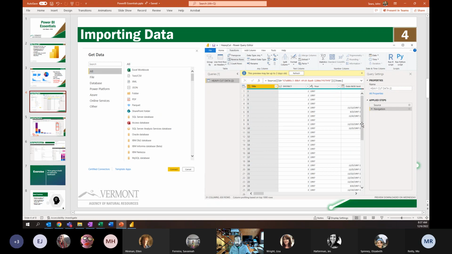And from that point on, even if the source data gets updated, it will still run those steps on the data. So you don't have to delete a column every time the data gets updated. You only have to do it once in Power Query, and it will take care of it from there. So we know where the data is, we bring it in with Power BI, and then we use the Power Query editor to shape the data in the format that we need in order to process it.